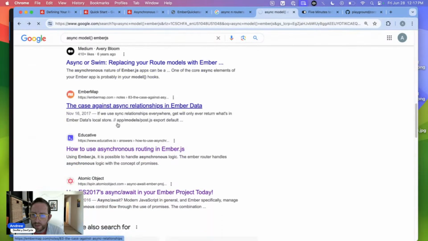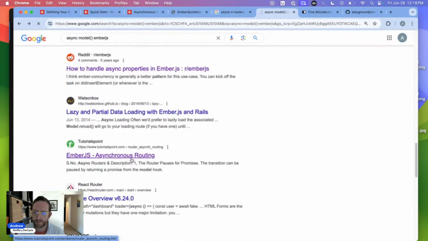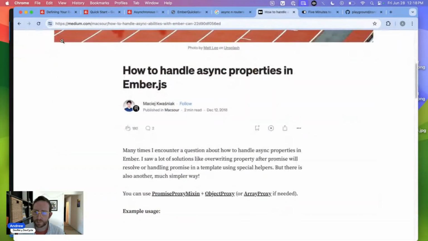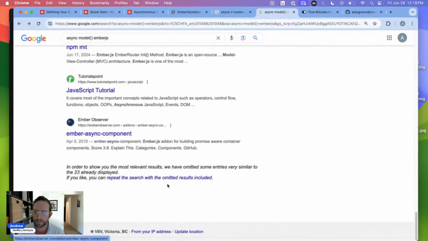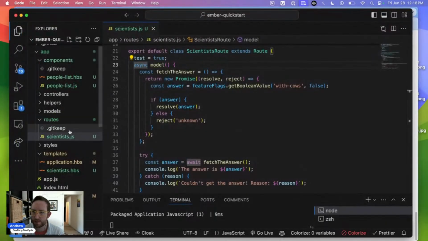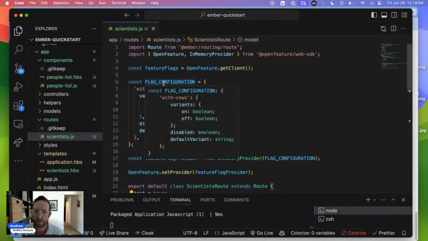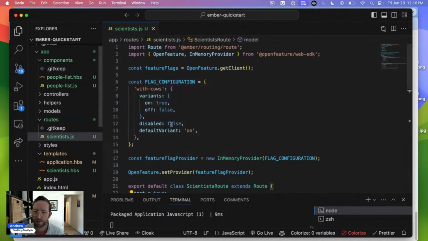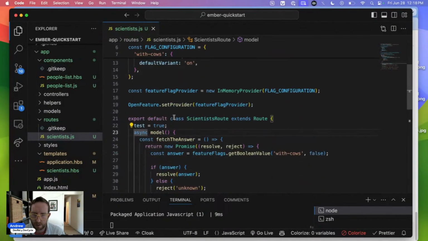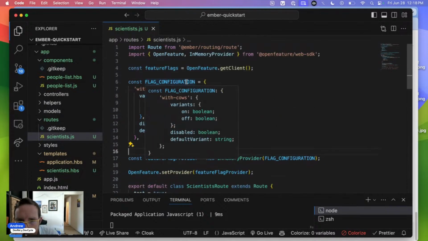We'll figure this out, I hope. Asynchronous routing. Maybe it's not the place to use it. Maybe I don't want to do it in routes. No, but you should be able to do it in here. I don't want to give up on this.